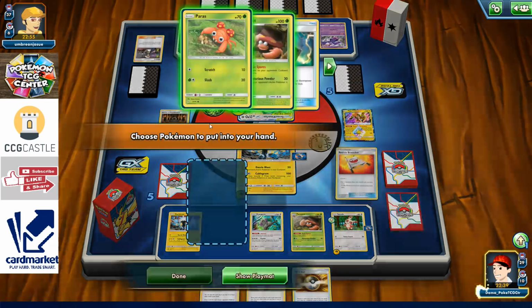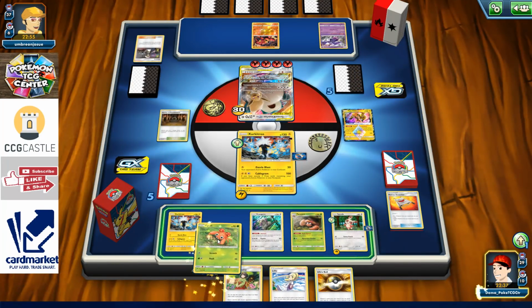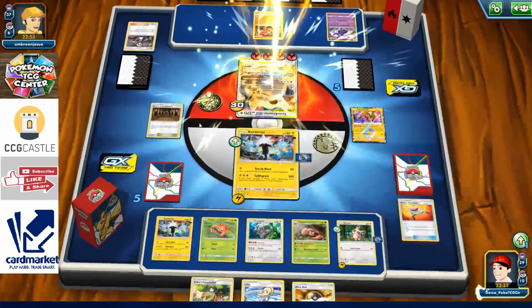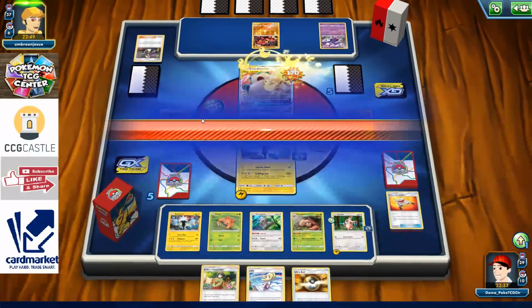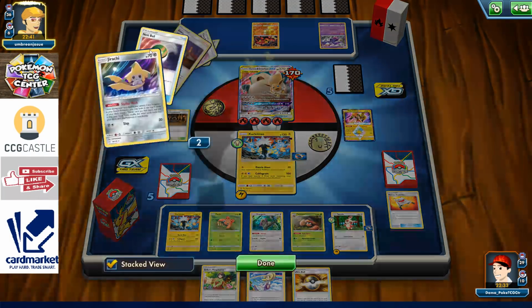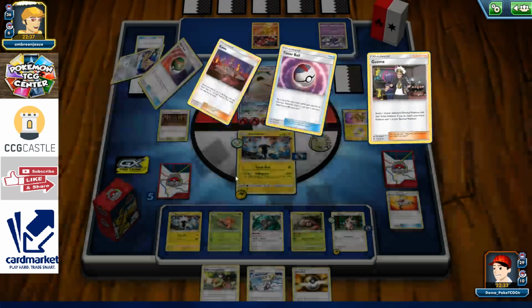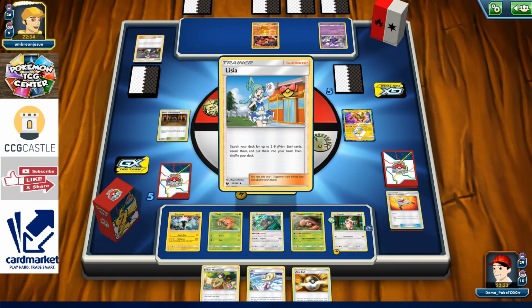Yeah, we can also do that. We can put another Paras in play. And Dazzle Blast. So that's 110. 10 from Shrine, 20 from Panic Spores, and that's already 170. And that is quite a lot of damage on my opponent, even Snorlax. I'm wondering why in the world he's running Fire Energies. Well, actually, because with Kiawe you can only attach Fire Energies. That makes a lot of sense.